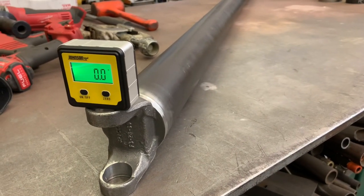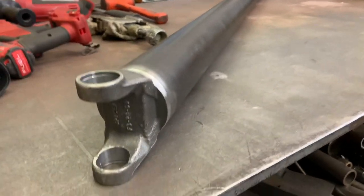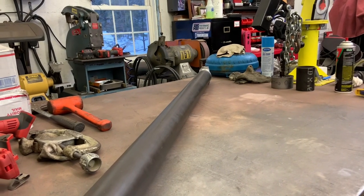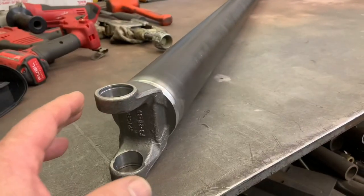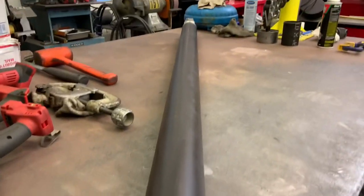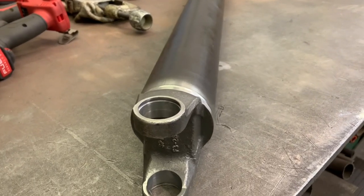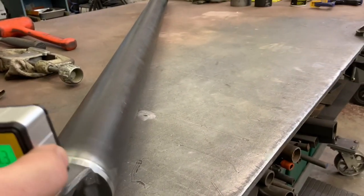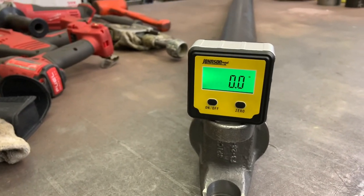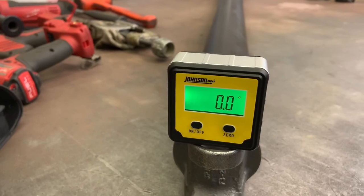The alignment answer is not high tech at all. Even without instruments, you can tell how this sits on the bench on both ends. When it's right, it's right. I flip it over to check both sides, and that is as in-phase as I could possibly get. Just to double check — zero it here, and if it reads zero on the other end, that's good enough for me.